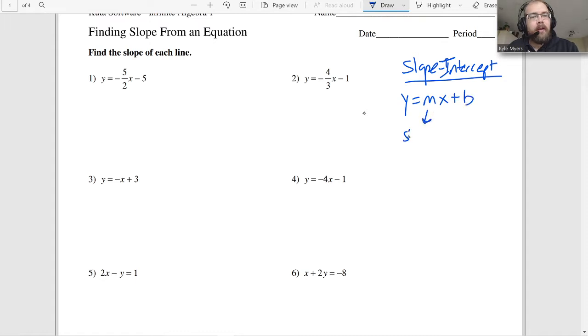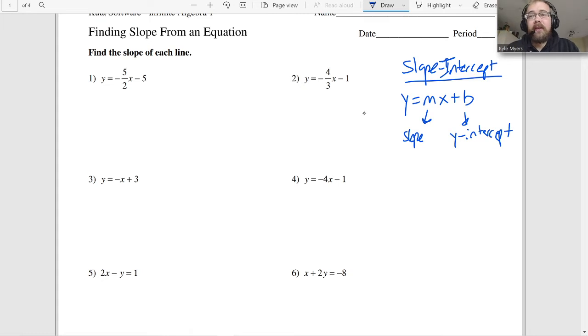This part is the slope. This part is the y-intercept. Okay, so it's called slope-intercept form, but it really should be called slope y-intercept form. But that doesn't roll off the tongue quite as nicely, which I guess is why they call it slope-intercept form. But it's specifically the y-intercept, not the x-intercept, not some other kind of intercept that might happen. It's the y-intercept. But that part's not important.